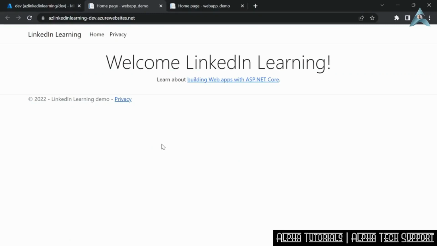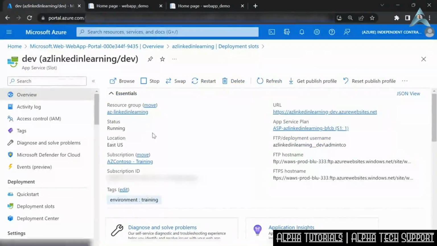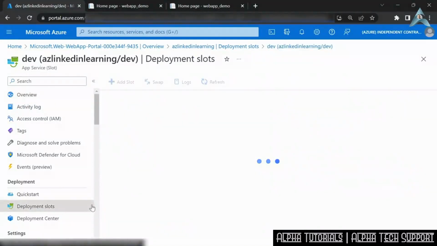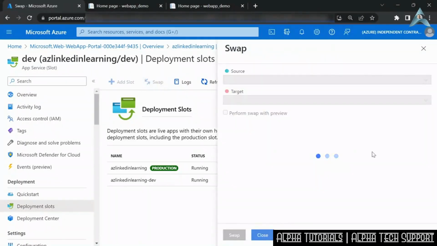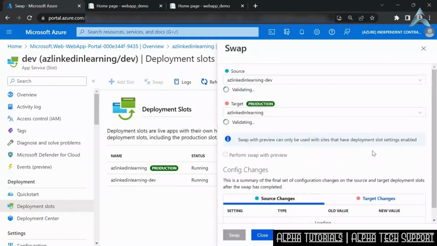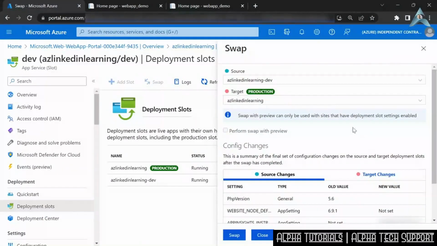We look at this, we test, and let's give that example, we say this is exactly what I want in production. So how do you swap this slot with the production slot? Getting back into the Azure portal, under deployment slots, I have another button here that says swap. Let's choose that option. What you have to select here is, what is your source and what is your target? That's what I'm going to do, and I will just hit that swap.